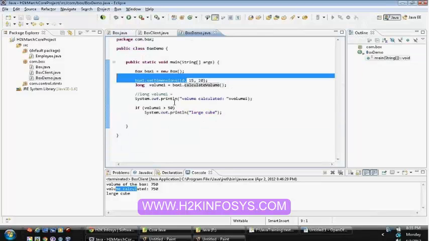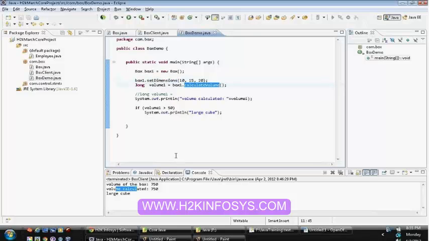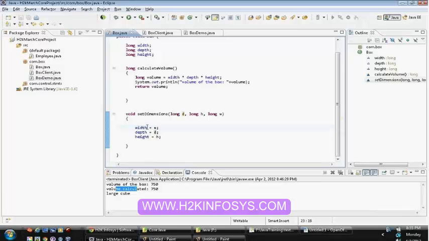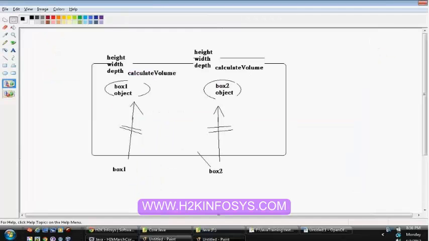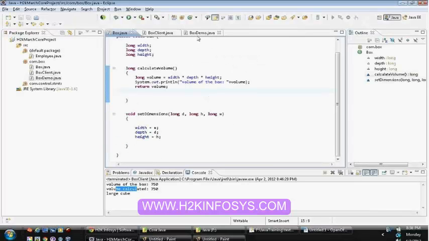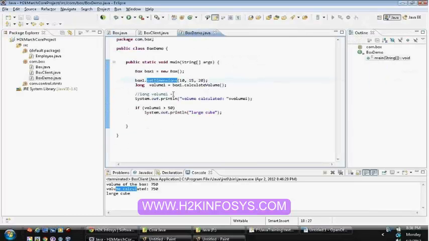See, ultimately the set dimensions method or calculate volume method, you are going to call on the same object, the box1 object. So if you have set the data by using the box1 object with the depth and height, those are instance variables and are available with respect to the box1 object. So those data are available between the method calls on the same object.